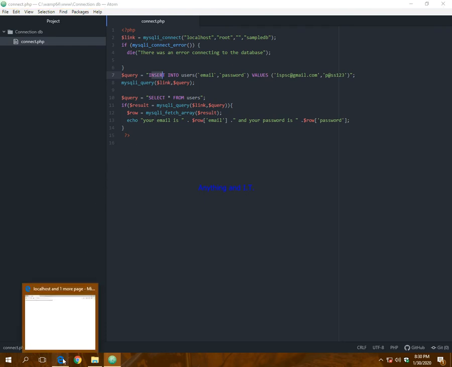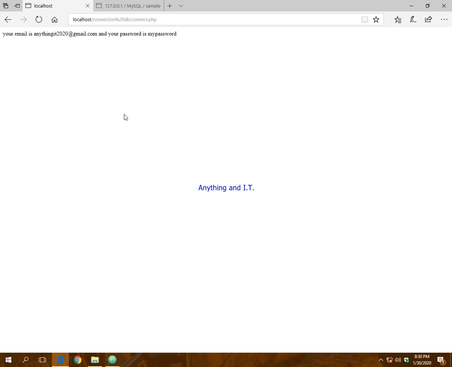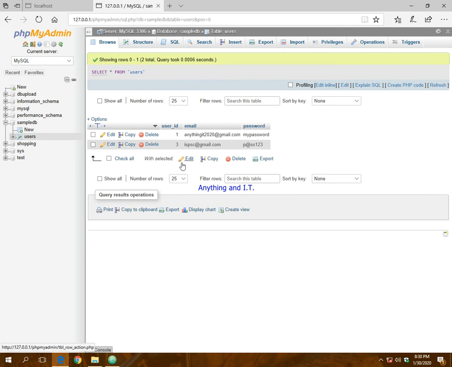So let's have a look in our phpMyAdmin. So there we have it. We have successfully inserted the email ispsc@gmail.com and the password pass123.